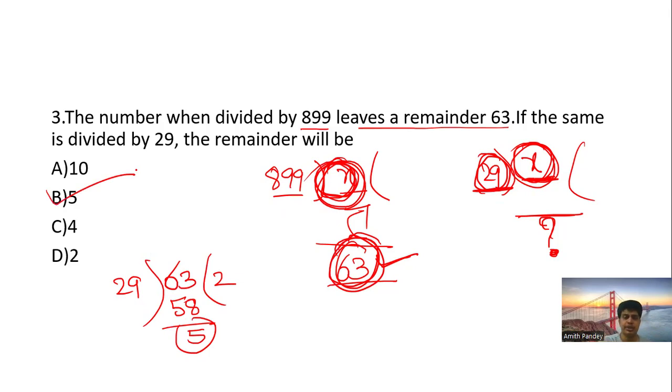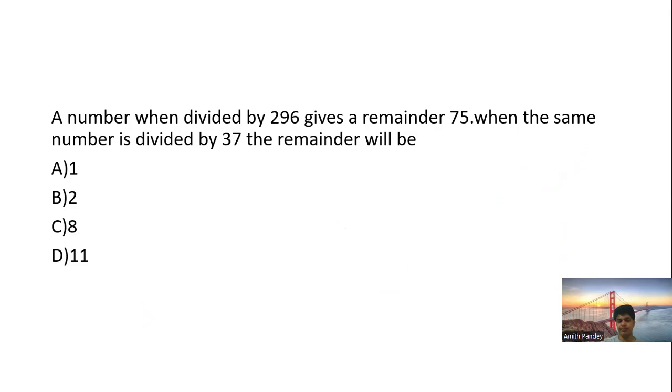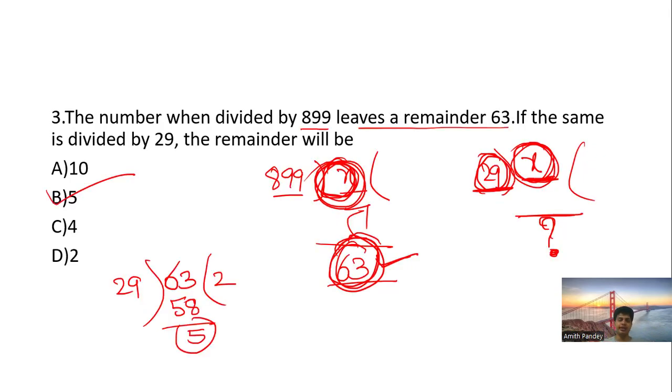Just for such questions, let me show you one. Even here also, just have a look at this. See, simply what I did: if you divide x by 899, you'll get this remainder. But if you divide the same number x by 29, what will be the remainder they are asking? So in such a case, you can just take the remainder of the first, divide it with the divisor of the second, and whatever answer you get, that will be your answer. If you want, you can just solve this.